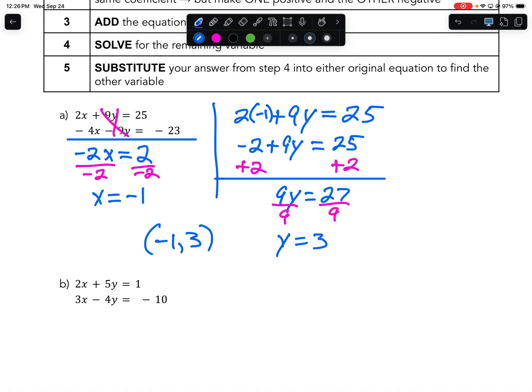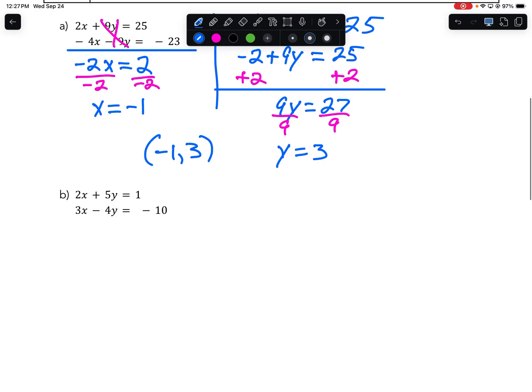If we were to name that independent, dependent, consistent, one solution, infinite solution, no solution, what would it be, Ainsley? One solution, consistent, and independent. Perfect. One solution, consistent, independent. Good job. Okay? Again, we're emphasizing that a lot so you know you're going to be tested on that concept.